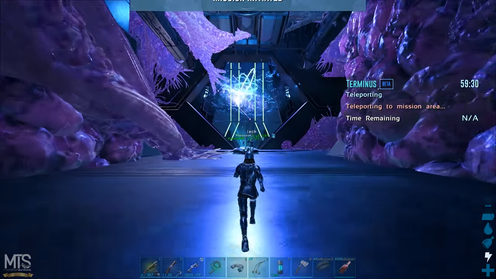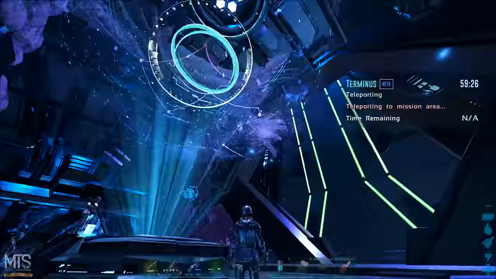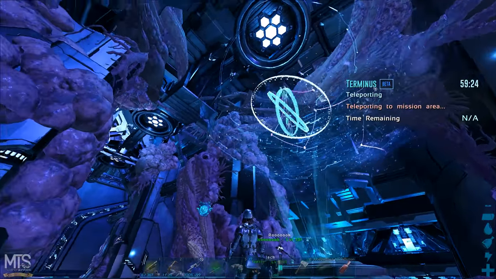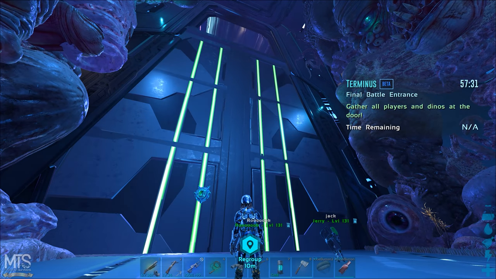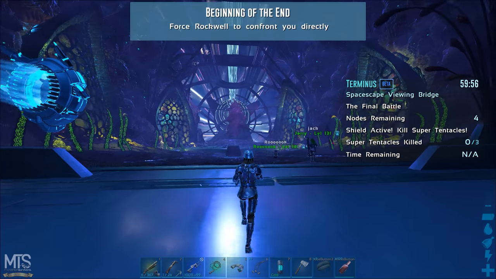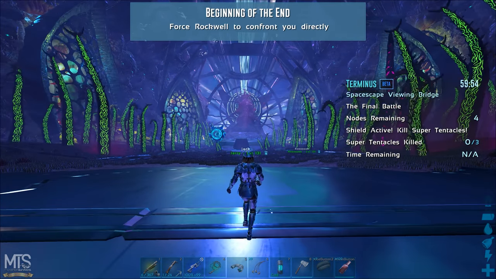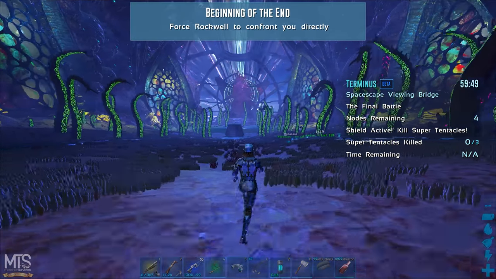Let's give it another go, boys. See what happens this time. First time we failed it, this time, hopefully we'll make it. Okay, so, in this first part you have to kill a set amount of tentacles, after which a Nexomech will spawn for you and you use it to kill 4 nodes.